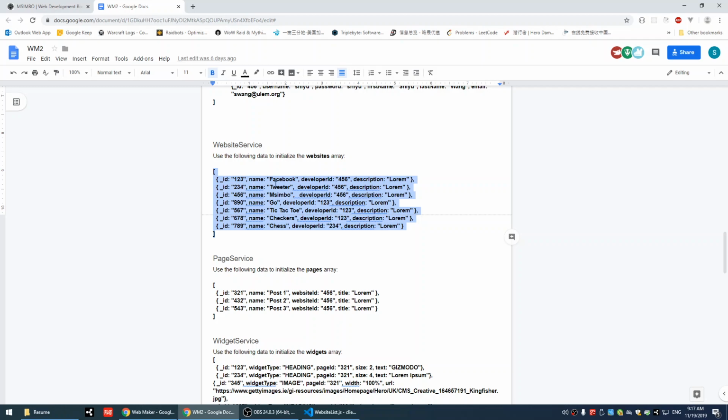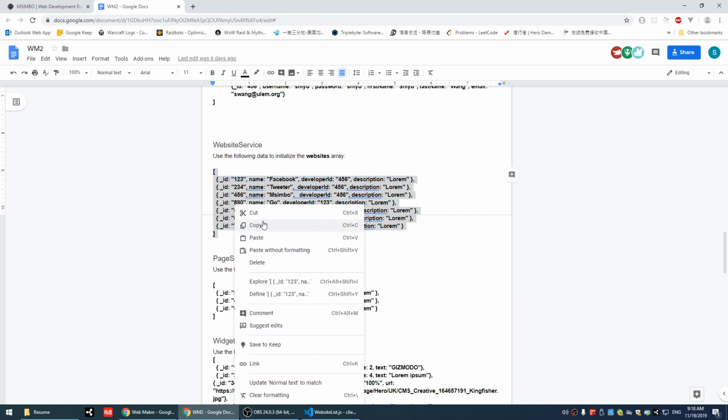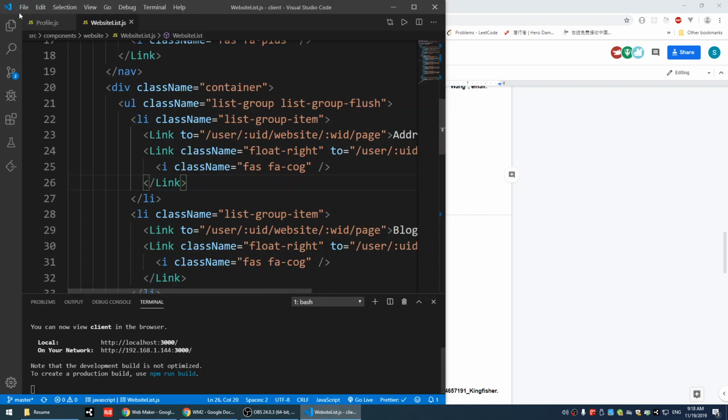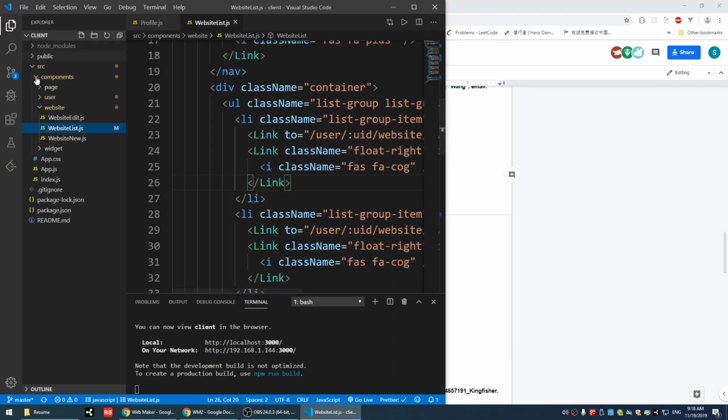All right, so firstly we're going to put this data inside app.js. And again, we'll pretend this data is from the database we grabbed. Right now we haven't thought about anything about database or server, so we just pretend this is from the server. We're going to talk about that more next week. Copy this array of websites, and I'm going to put that into app.js.